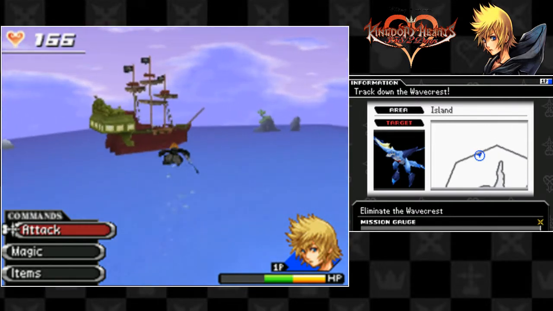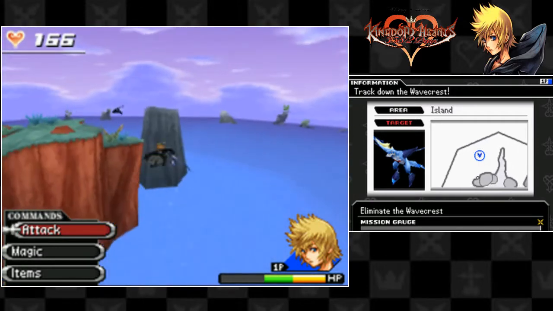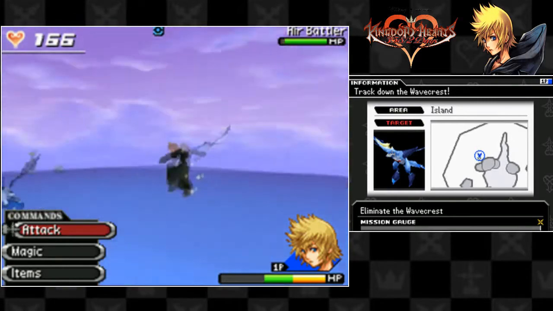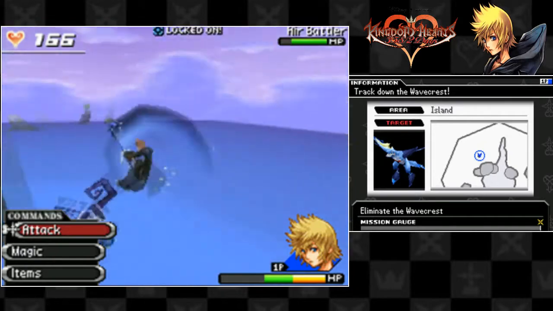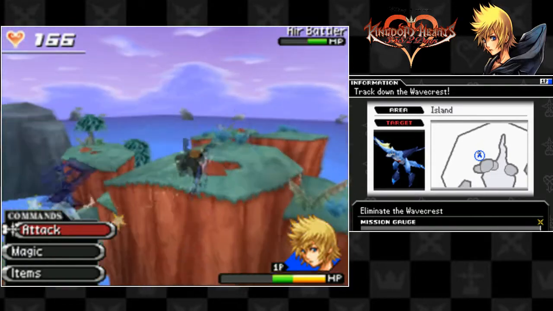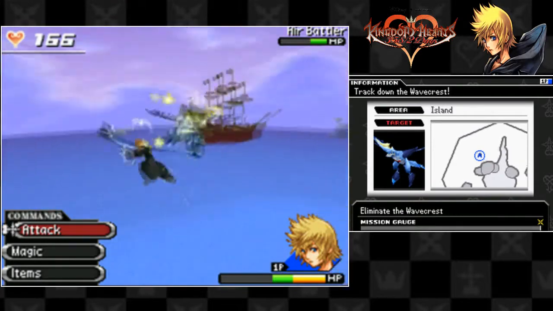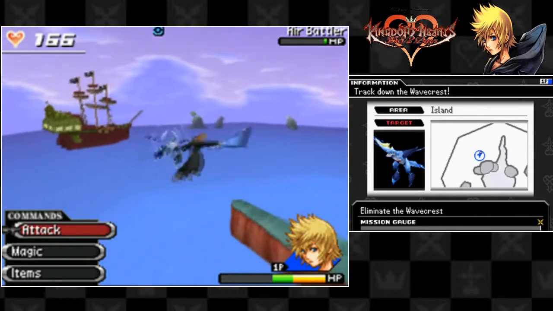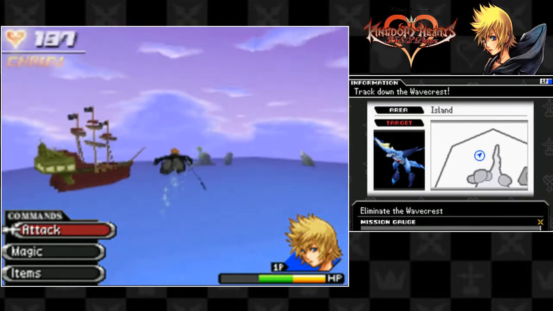Let's go over by the ship. Well, I can't go any further. I tried, Tinkerbell, I tried, but invisible walls and all that. And this thing's persistent. Right, come on. Oh, stop disengaging my lock on. Stop. Come on. And there we go. Takes care of the Air Battler.